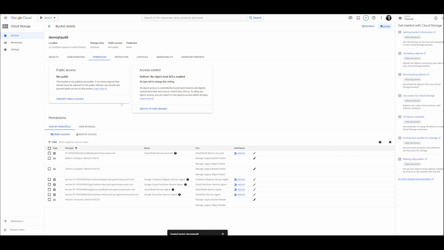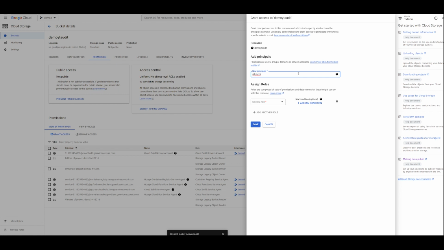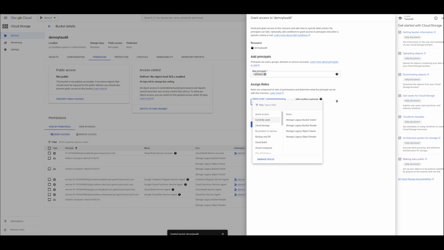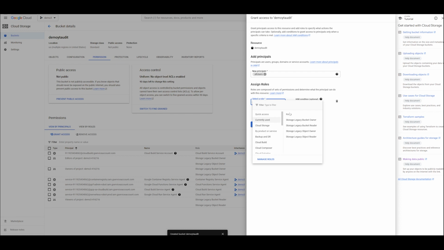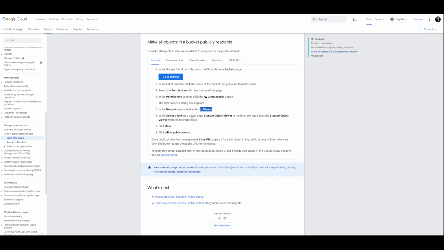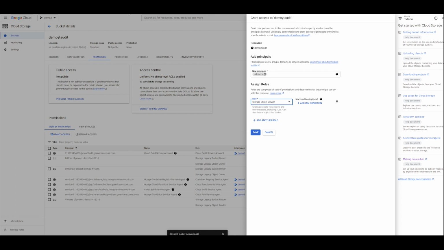Grant access, where is that? Here, grant access, new principals, all users, select a role, storage object viewer, click save, allow public access.